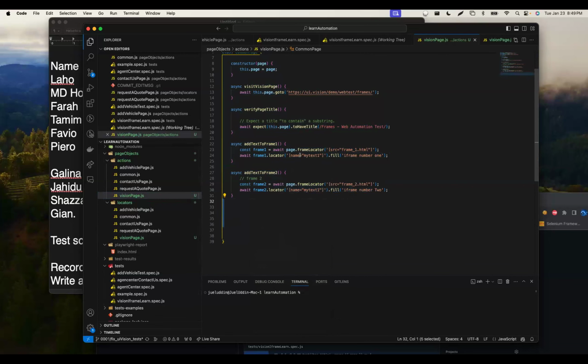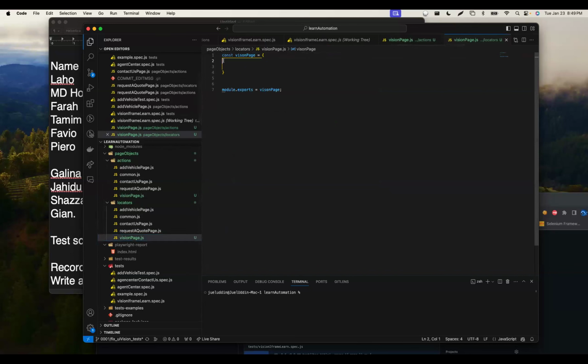The only thing that I need to now move is the locators to comply with whatever the guy is asking for. So the first thing is the frame 1 and frame 2 locators I have to move. I don't see any other locator, honestly, except for my text one. So 1, 2, and this is one locator. I'm going to go ahead and copy and move it here. I will say frame 1 is equal to single quote. That's not equal to, right? I mean, you guys are not even correcting me.